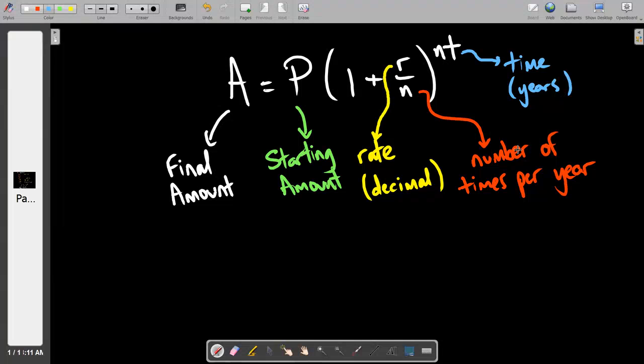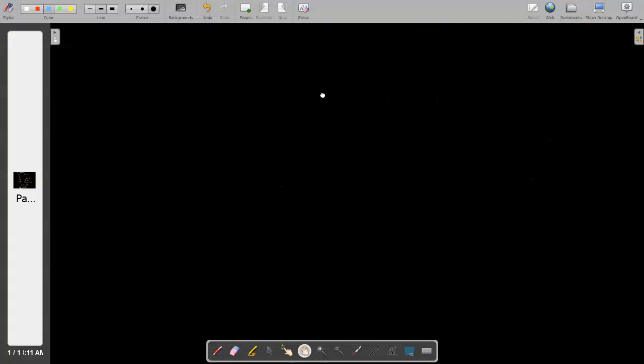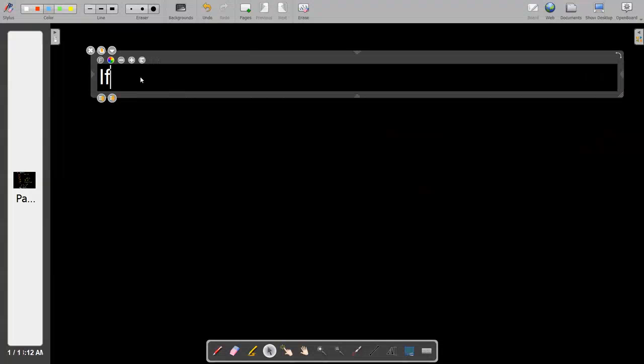Notice I didn't redefine N in the exponent because, well, we already know who that little joker is. So he will appear twice in your formula. He appears once as the divisor of your interest rate, and then he appears again as the multiplier of your time, which will all make perfect sense when we get right down to it. Okay? So, got the formula? Might want to start writing this down.